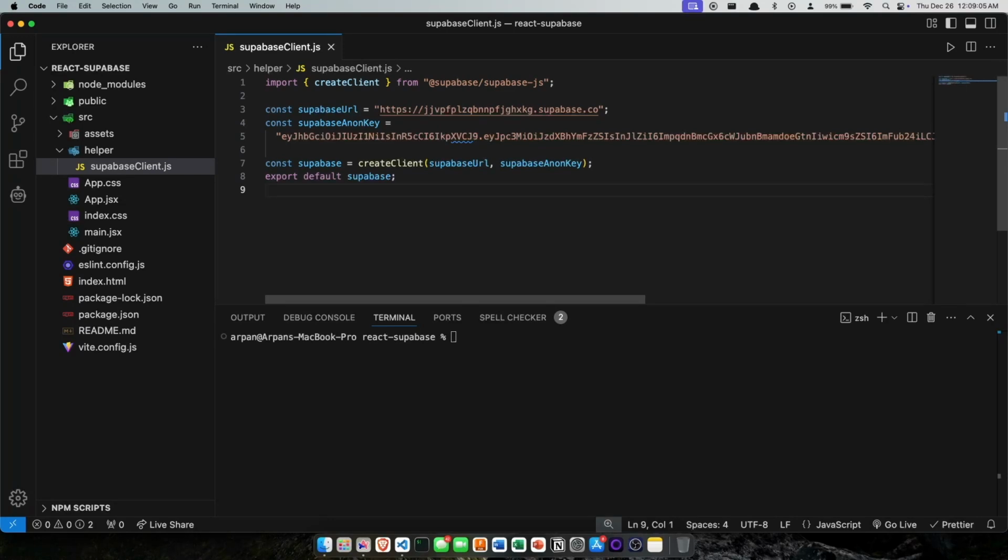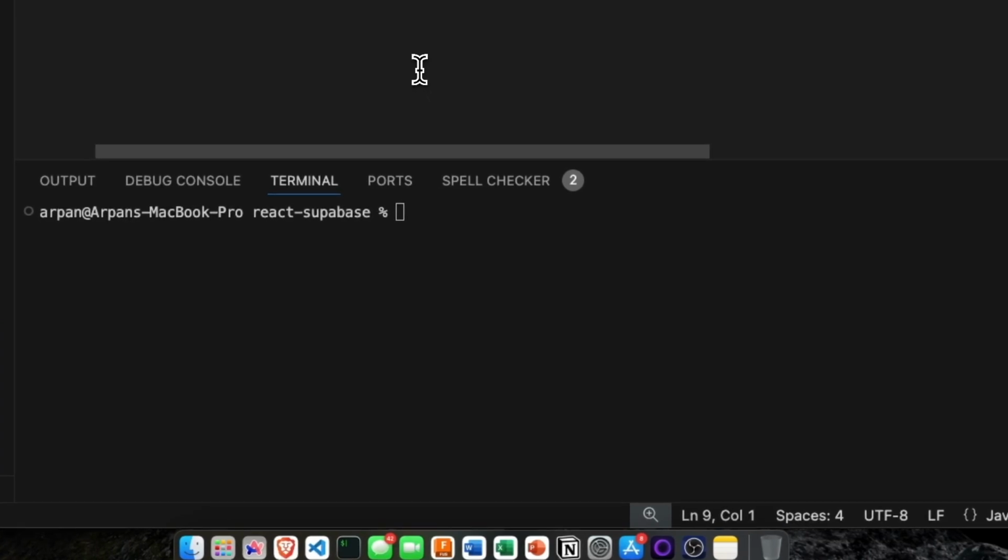So we'll just do export default supabase so that whenever we import anything from this file, we're going to import this Supabase instance here. Alright, so I've full screened my code editor here because we're not going to need to access our Supabase project dashboard at the moment, and our next set of operations is going to include installing React Router and creating the pages that are necessary for this authentication application.